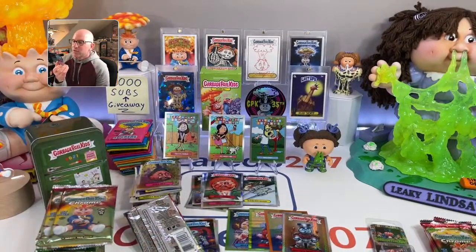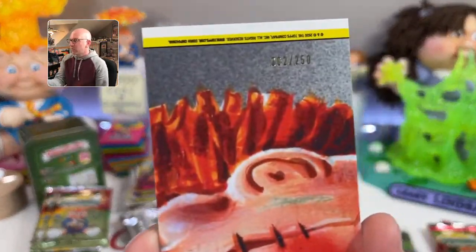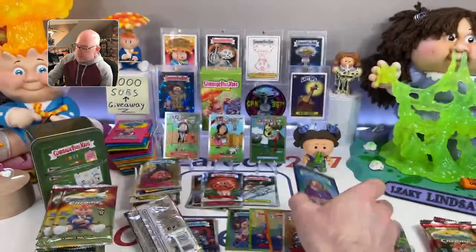So this one is numbered 202 of 250. Large Marge Purple, 202 of 250. He's a super nice guy.